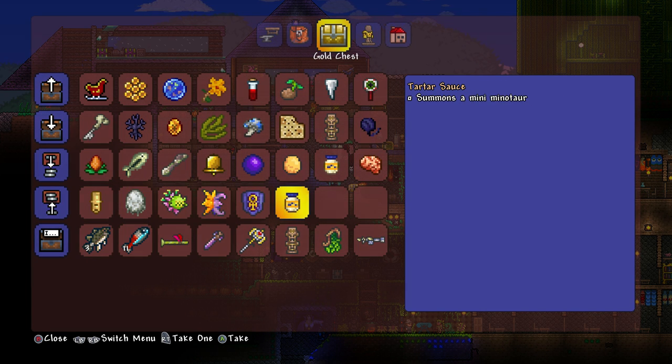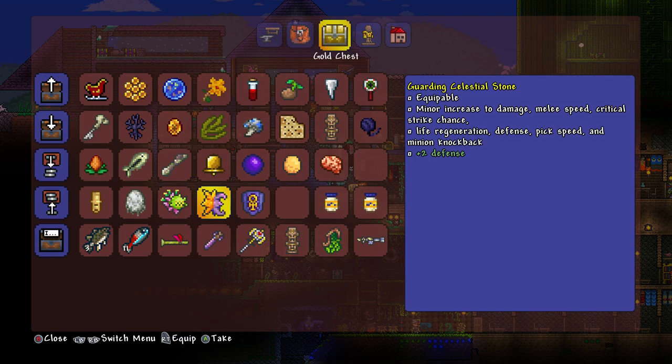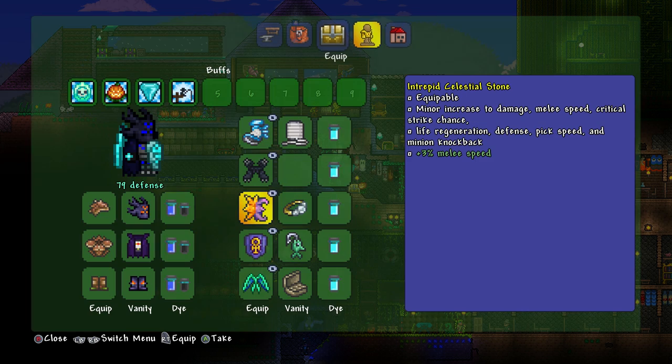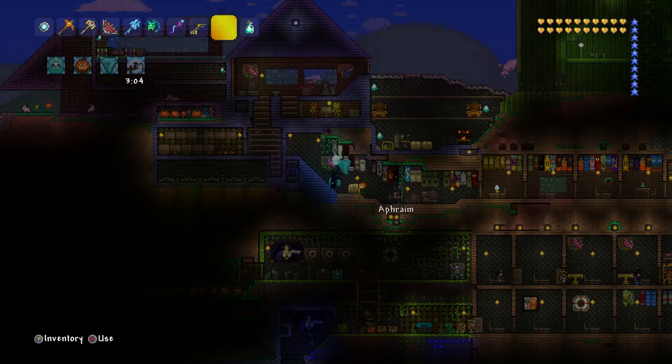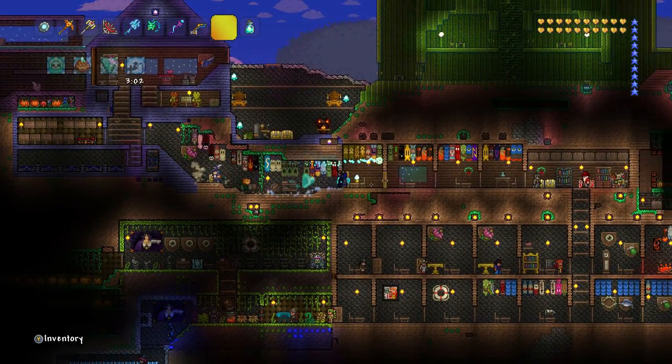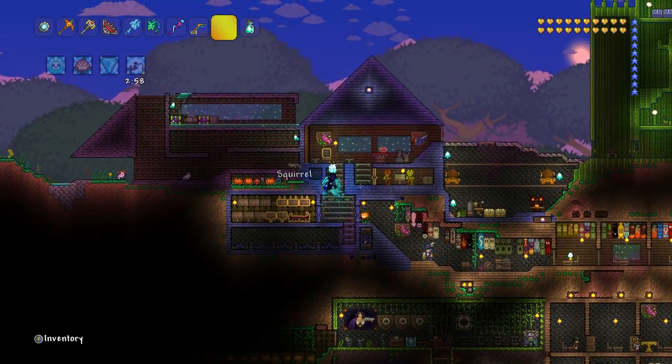Right, did we have tartar sauce in there? We did. There we go. Two tartar sauces now. Let's put that there then. And then we've got a few things in here. Why do we have the celestial stone in here? I don't know. It's guarding, which is plus 2 defense. This one's plus 4 movement speed. And that's guarding, so we've got defense there. We need to upgrade these, don't we? Guarding, Ankh Shield. How much is it to upgrade an Ankh Shield anyways? Like 13, 15 gold maybe?